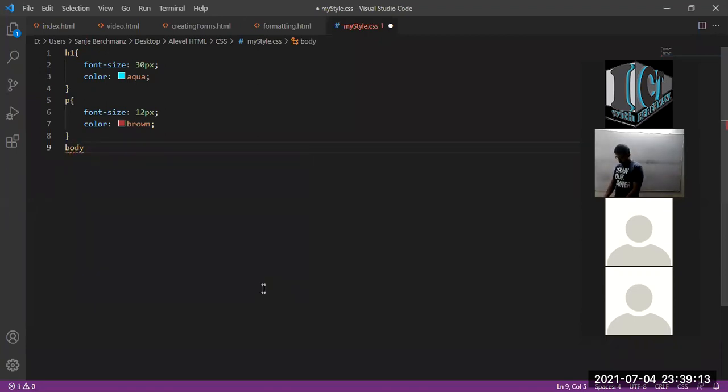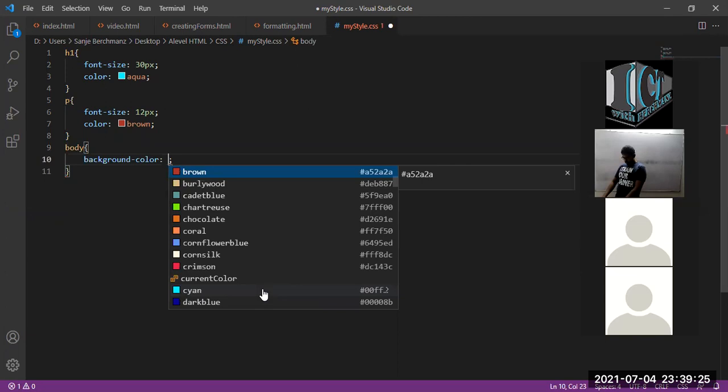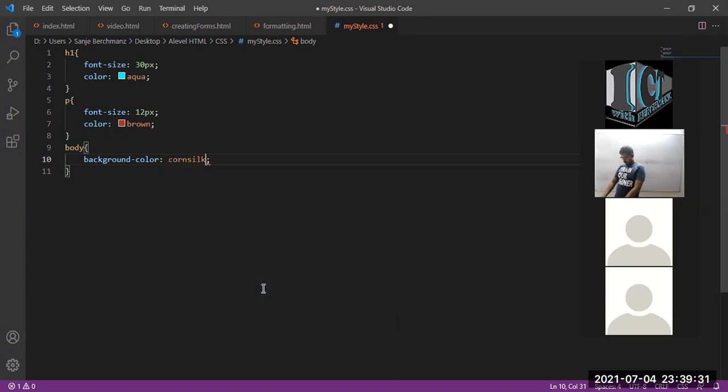So the body is going to have the background color as concept, and I can say margin.